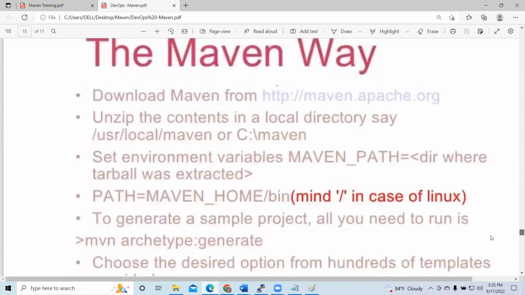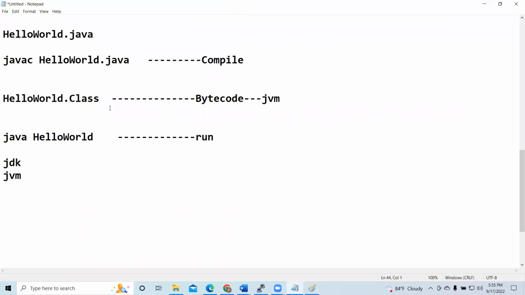I tried to show the bytecode. It's not here. Okay, anyway. But that's why we install these two software packages to work with Java, right?